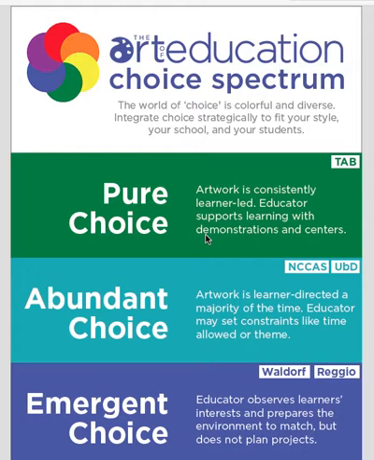I'm here today to welcome you to our choice-based art education class and also walk through the choice spectrum visual. Now, this visual was put together for two main reasons. One was to give you a big picture idea, an at-a-glance, of all the different ways and degrees that there are for implementing choice into the art room. The second reason was to provide a common vocabulary to get us thinking and off to the right foot as we have conversations and talk together within the next couple of weeks.